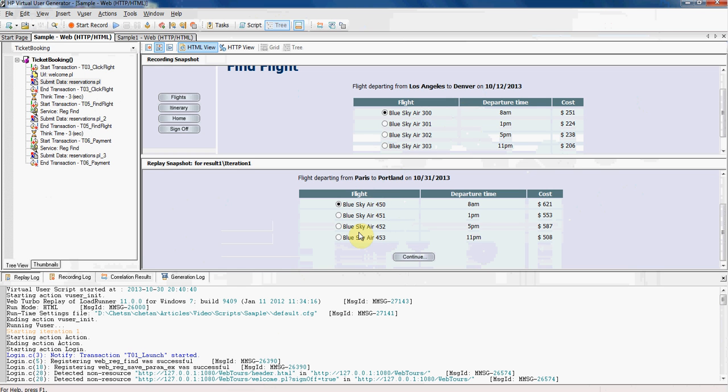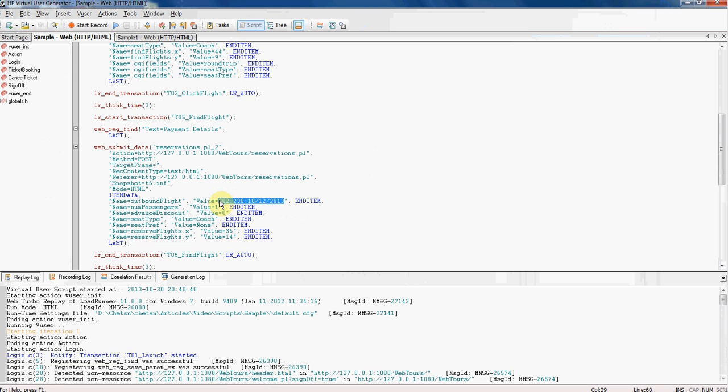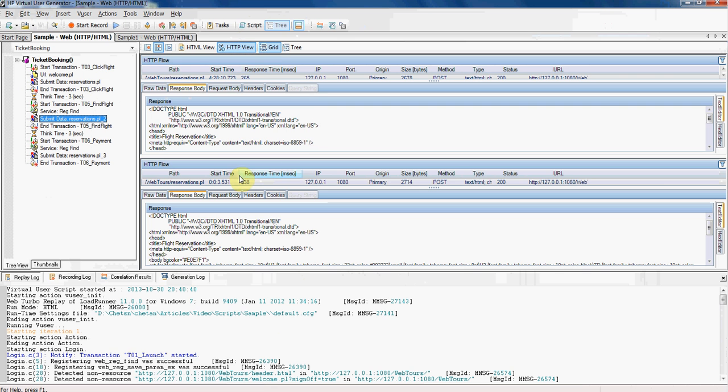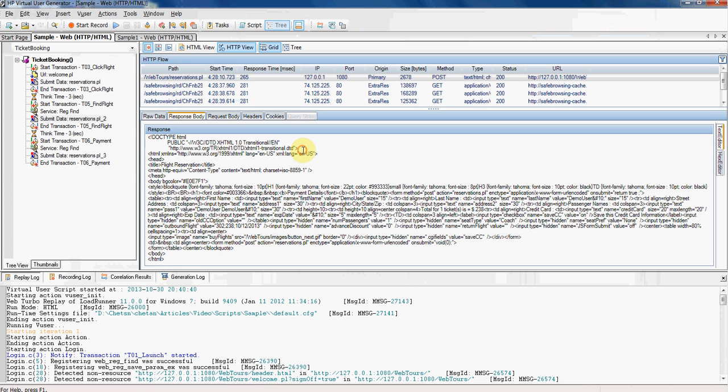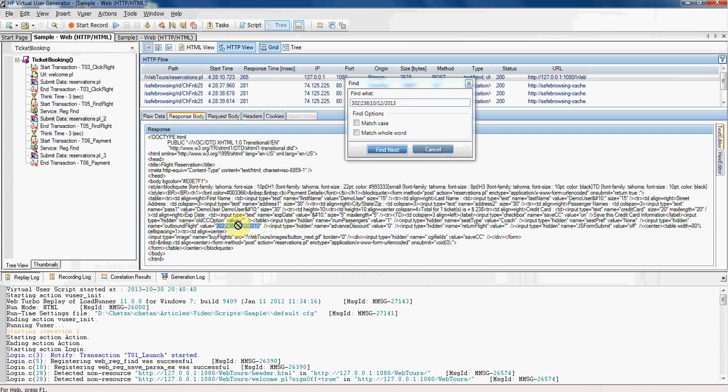We have to find the correlation for these and try to capture the IDs for all these 4 flights and randomly select one out of them. So this is a very good example where you will learn about more attributes. So I just give this as homework to you guys, to find the value of these. So you can see this is our one flight ID and we have to keep searching for more.